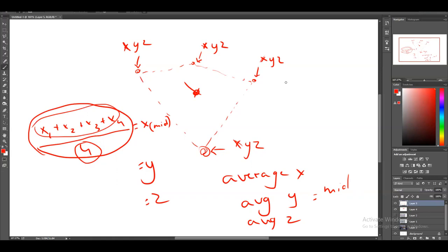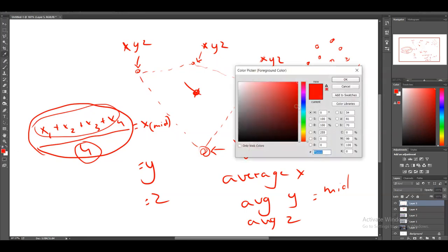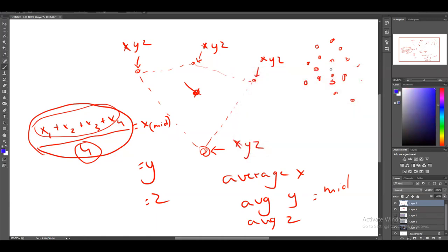Does it work with 2D and 3D and second and third degree curves as well, averaging the point values? Are you talking about the corners of second and third degree curves or what? Yes, kinda. It doesn't care where these 4 points are, or even if it's 4 points, it can be, you know, infinite amount of points. Well, it can't be infinite, but it can be a crap ton of points. And the average coordinates of all of those points will always be the coordinates of a point in the middle.